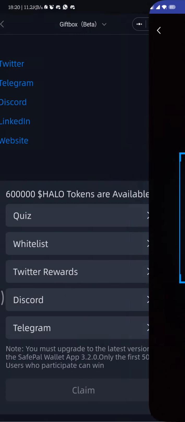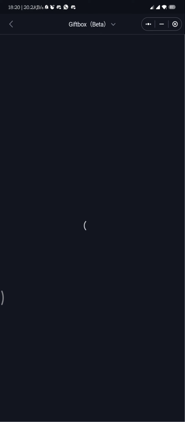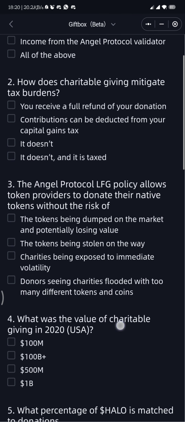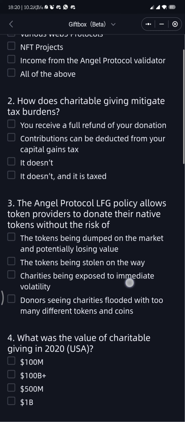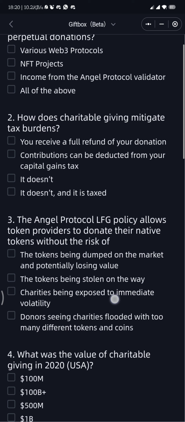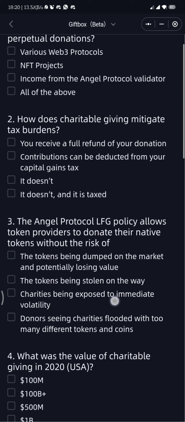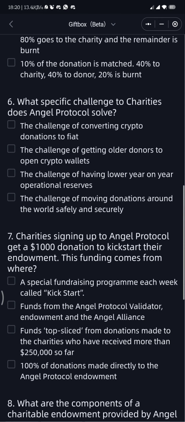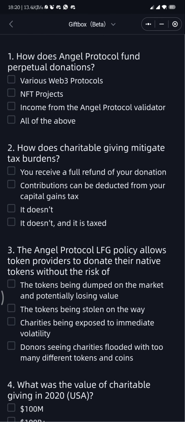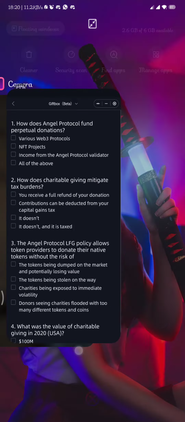You can see it's going to the next page. So now it has gone through, and you can see the questions I need to answer right now. I have a group where I actually have the answers to these questions. My friend has done it, but I could not really go through all the questions. So now I'll just need to go through them.